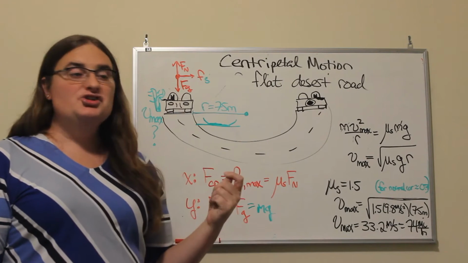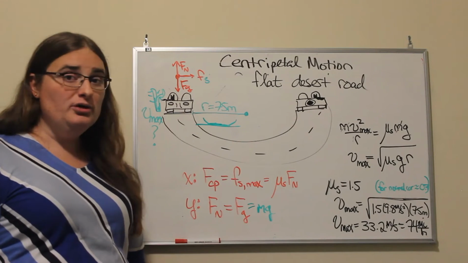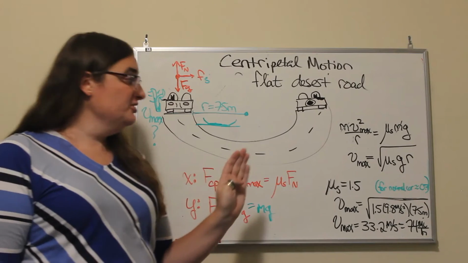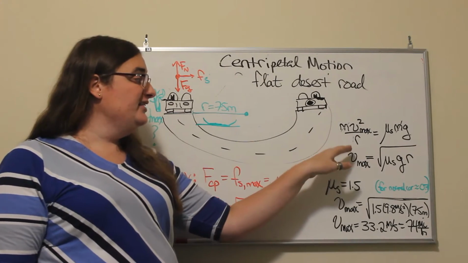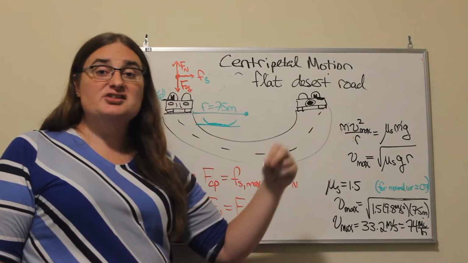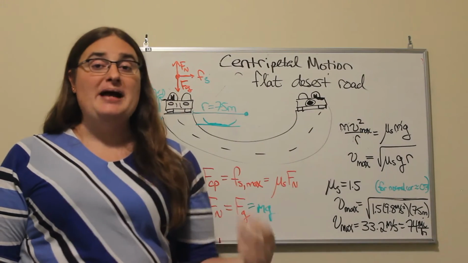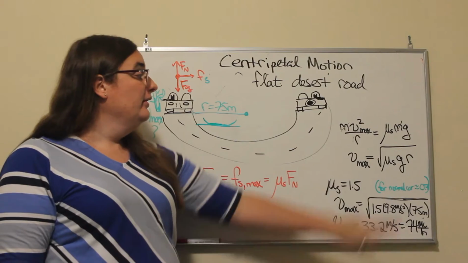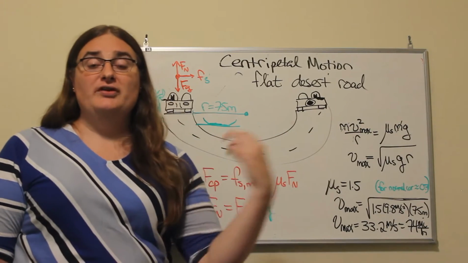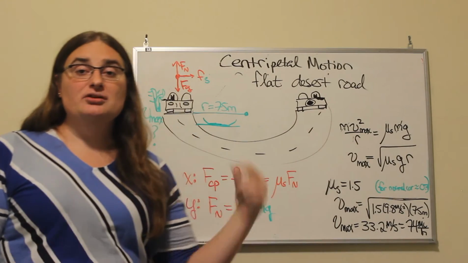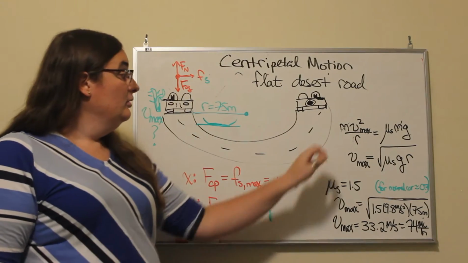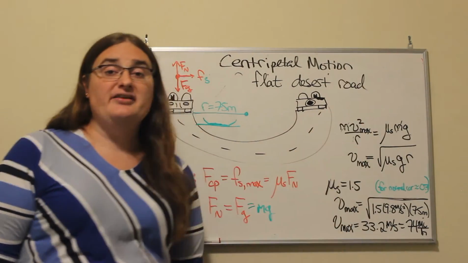So, for centripetal force, the size of the force is the mass times our speed squared divided by the radius. Our radius is fixed, and we want to calculate our maximum possible speed. That's going to have to equal the coefficient of static friction times the mass times the local strength of gravity. Well, mass cancels out of this problem.